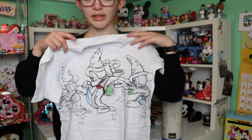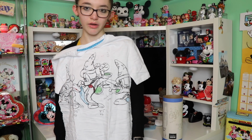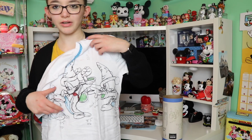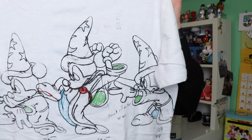And this is the extra small size. Look how big this is. I feel like this is meant for adults. Like I said, I feel like a lot of these shirts look like men's shirts, but I feel like this one could be pulled off good. But it is super long. I don't understand, it's very, very long, very, very big. It's definitely going to be a comfy shirt. Could tie it up all cute. I don't know. I love this.